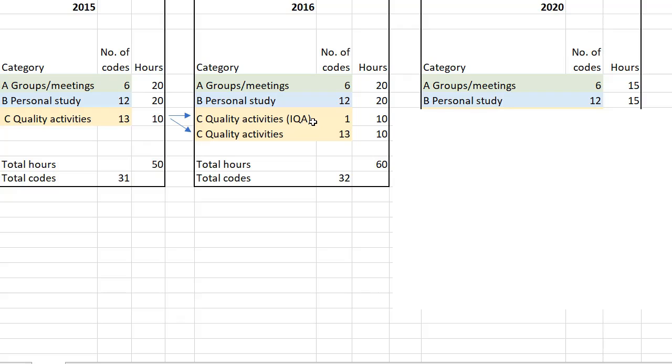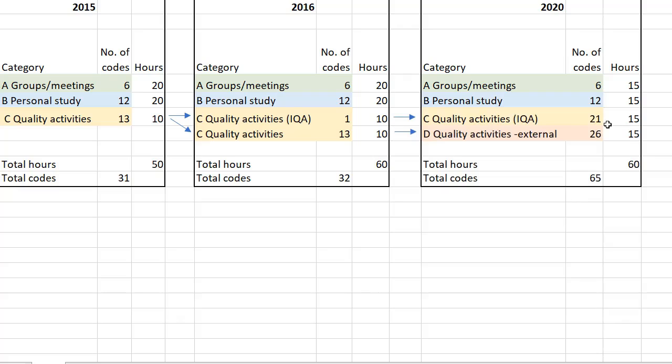In 2020, categories A and B have the same number of activity codes, but the required hours are reduced to 15 hours each. The changes come in the quality activities driven by the medical councils of Australia and New Zealand.